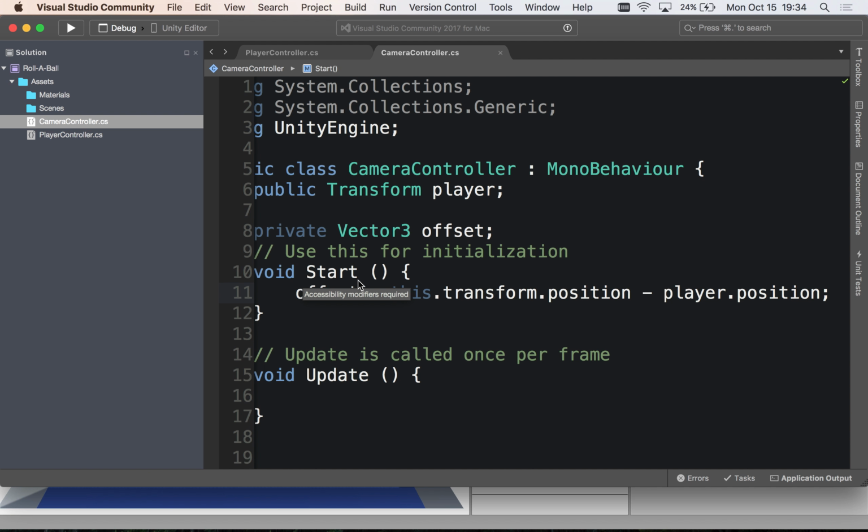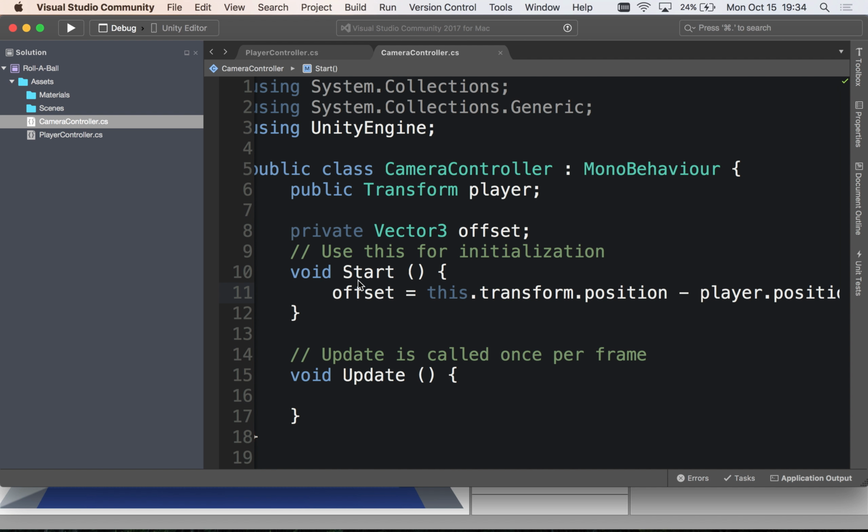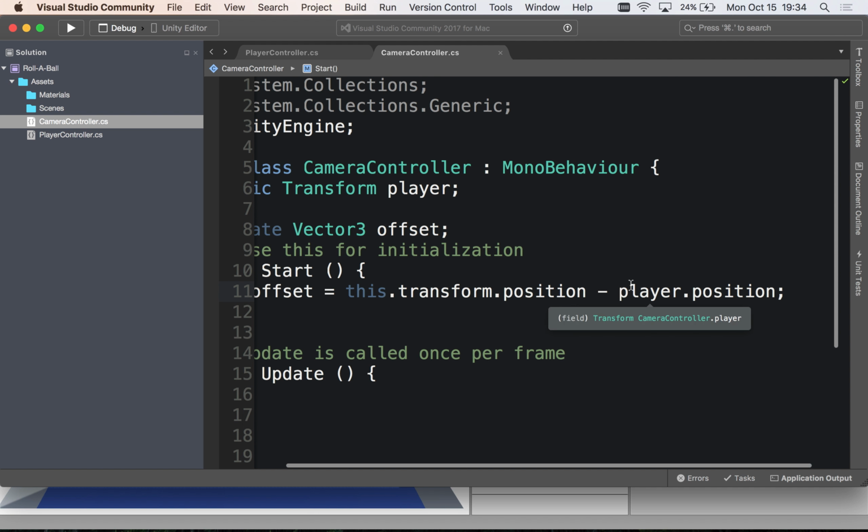Why wouldn't you use game object instead of this? So you could use game object. That wouldn't be a huge issue. But a transform is slightly smaller in memory. Like there's some optimizations there. And then also, since we don't need anything else associated with the player, it's more helpful to just have the position of it. Plus, this way, on this line, we don't have to say player.transform.position. It allows us to just shorten that a bit. Generally, if you don't need to use the full game object, it can be a little bit more efficient to just have a part of it. Gotcha. Yep. Any other questions about this?